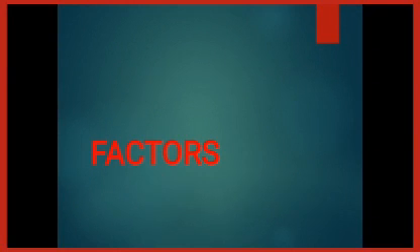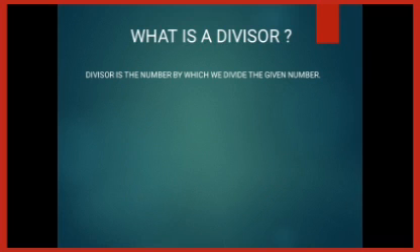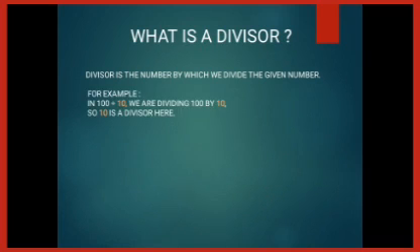In this session today, we are going to learn about factors. Let's see what factors are. But before that, let's understand what we mean by a divisor. A divisor is the number by which we divide the given number. For example, in 100 divided by 10, we are dividing 100 by 10. So, 10 is a divisor here.